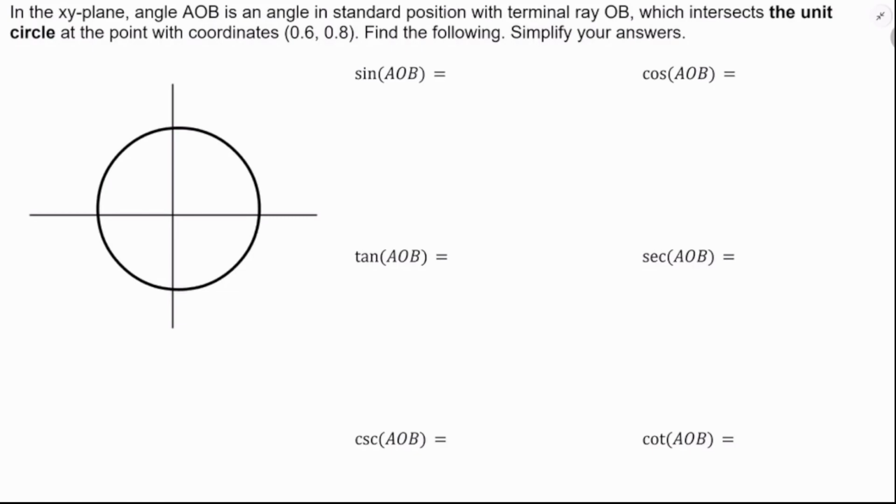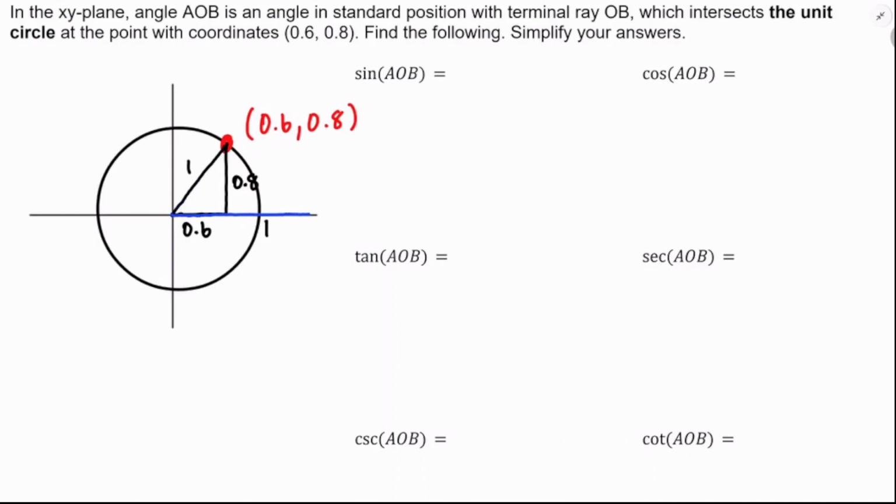All right, so 0.6 and 0.8. I am done trying to make this diagram totally perfect. I'm just going to say it's over here, okay? And that's the point x equals 0.6 and y equals 0.8. The radius of this thing is 1. So if I drew a triangle here, the hypotenuse would be 1. The x-coordinate is 0.6, so that horizontal leg is 0.6, and the y-coordinate is 0.8. Just like that.